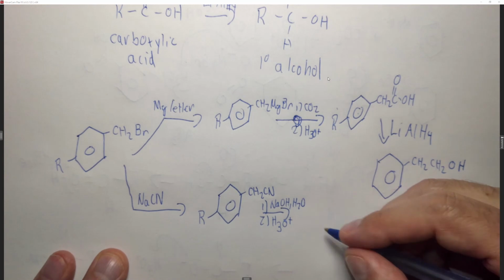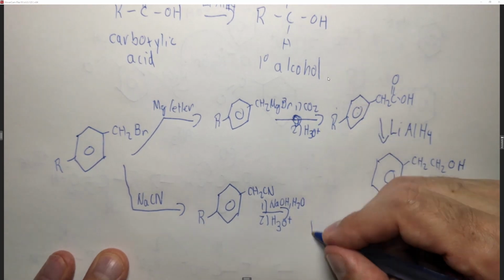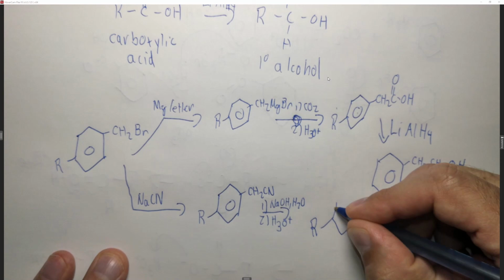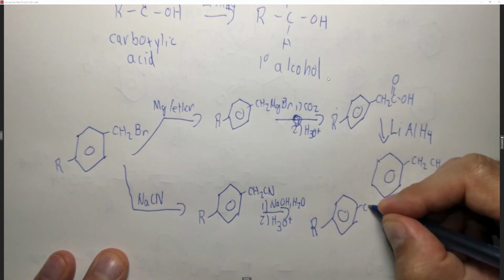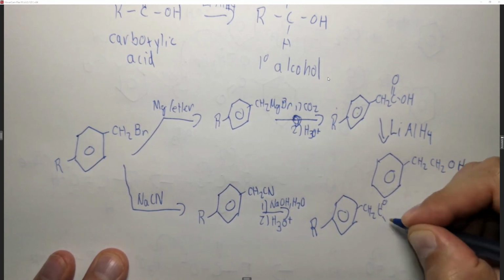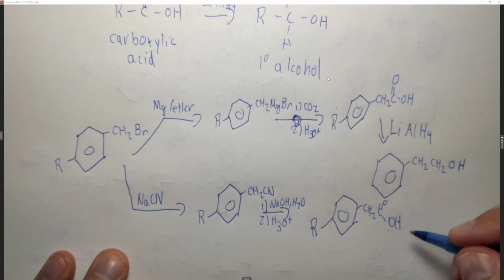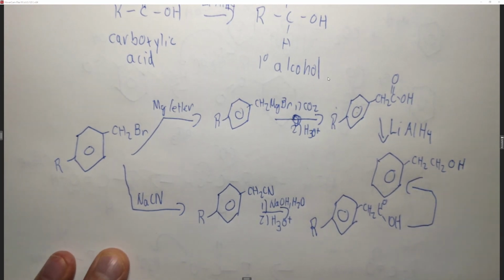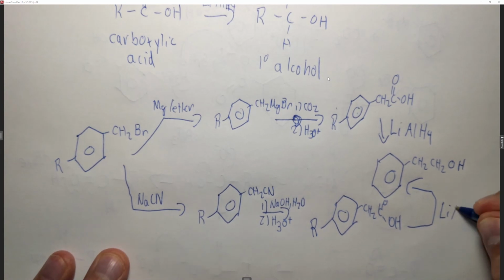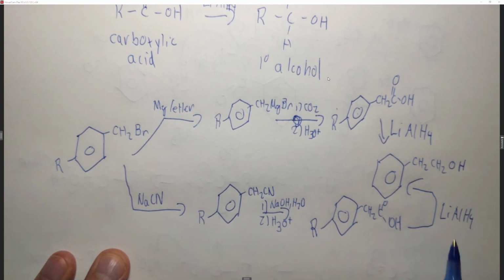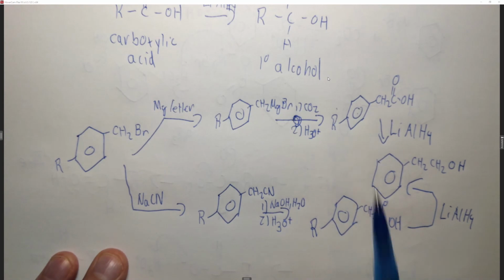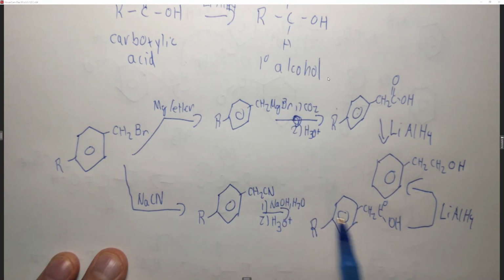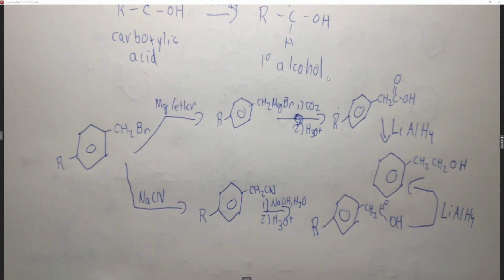This then makes this into that same carboxylic acid that we have up here. R, the ring, CH2, C double bond O, bond OH. The last step is exactly the same. You need to use lithium aluminum hydride in order to reduce it to the primary alcohol. So there's two ways to get the exact same carboxylic acid, whether we go through Grignard with CO2 or we use sodium cyanide with NaOH, water, and H3O plus.